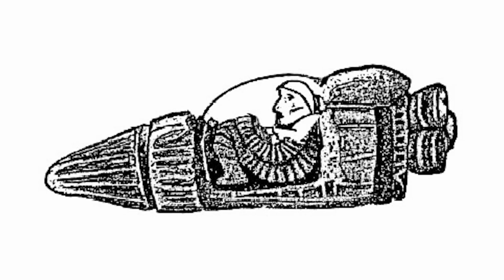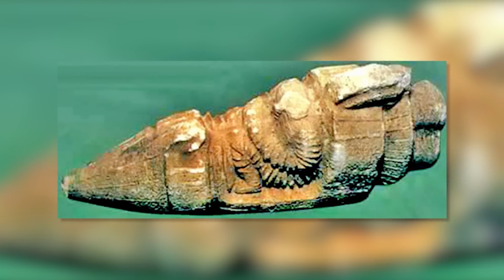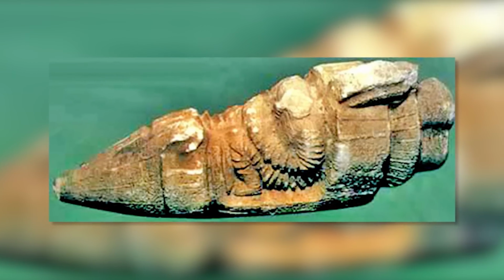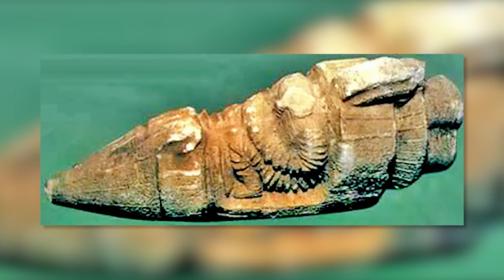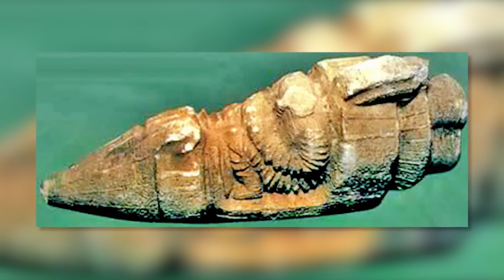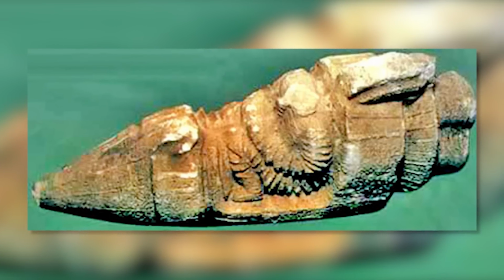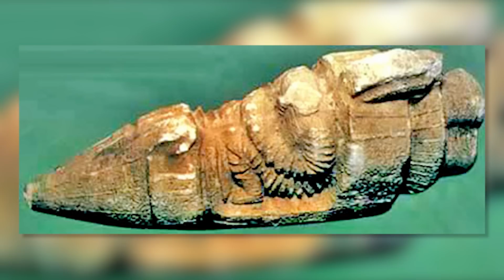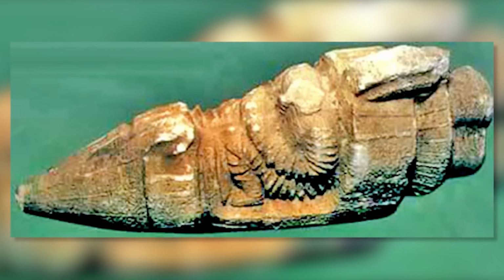The Headless Spaceman soon made headlines in the United States and across Europe, but the excitement was short-lived when in 2003 scientists concluded that the Headless Spaceman was no more than 25 years old and made from simple plaster and marble dust. Despite this, it hasn't stopped many from believing it to be a genuine piece of history that ultimately proves life from another world may have visited us in the ancient past, and this has been covered up by saying that it is no more than 25 years old. What do you think?